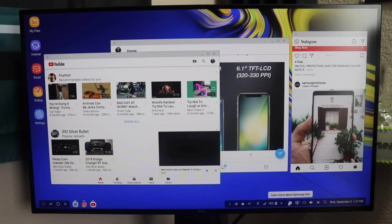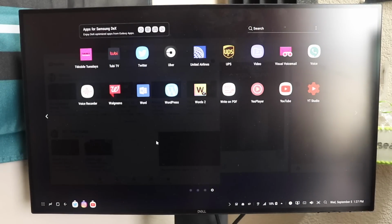You've got help right here if you need to. You can lock it right here. And when you lock it, you'll use your phone's PIN, or you'll use your facial recognition or whatever you have set up, and then you can take a screenshot. And I have just 3 applications. So I have YouTube, Twitter, and Instagram open, and this is what it looks like.